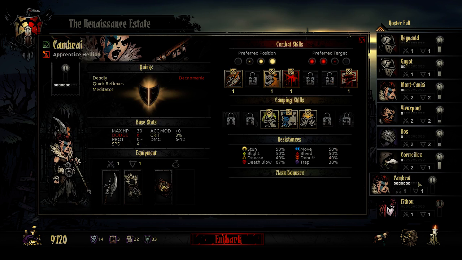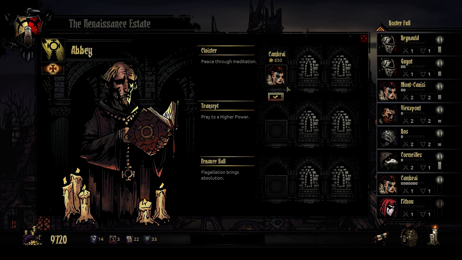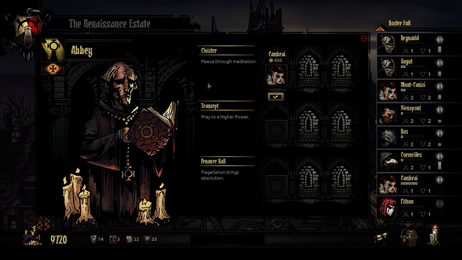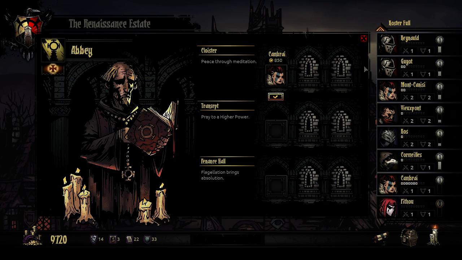And let us send you to meditation, I suppose. Since it's cheap, we want to get our worth out of it, and meditator means that she has improved stress reduction while meditating and while camping. The camping stress reduction is noticeable. They're both noticeable, but the camping one is actually kind of sweet. I didn't notice that the first time.